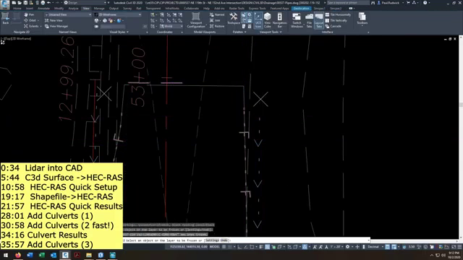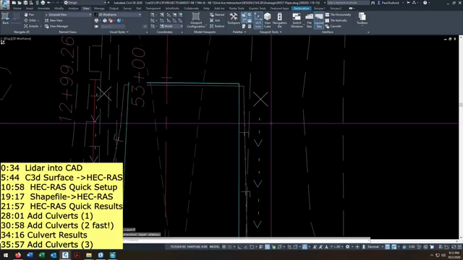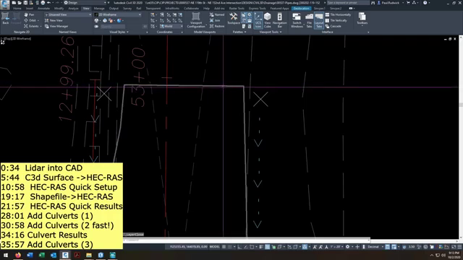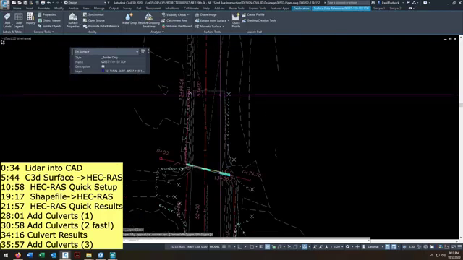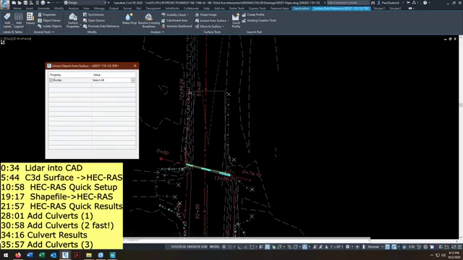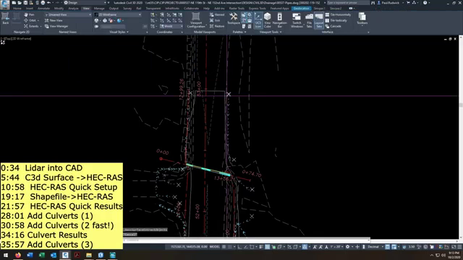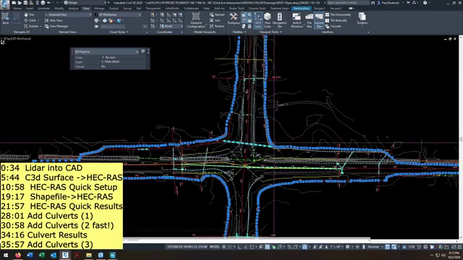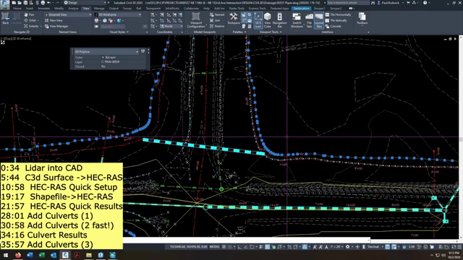Freeze a couple layers. You know what? Let me just freeze everything. I want to freeze my XREF layer. This must be it. Here we go. Border only. So I'm going to go up here, extract objects, and border. Okay, so now I have a 3D polyline in the right spot. I could probably stand to weed this a little bit. It's got a few too many points on it.